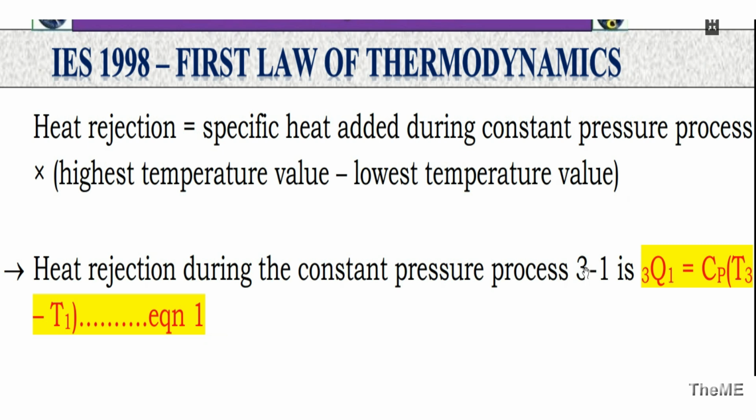Now look carefully at equation 1. Equation 1 cannot be simplified, but some substitutions can be done. In equation 1, the Cp value is constant, but T3 and T1 values are varying. So we can do substitutions for T3 or T1. Both hold the same solving method. So here I will do substitution for T3.